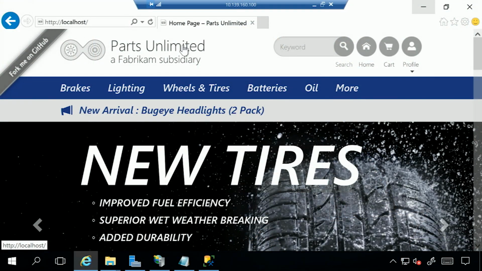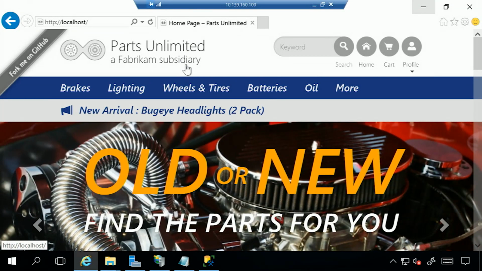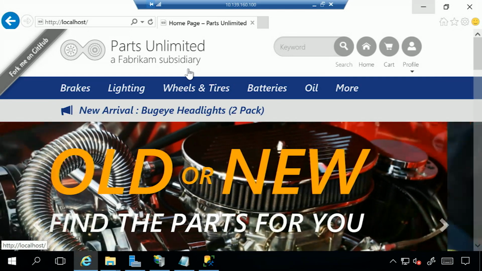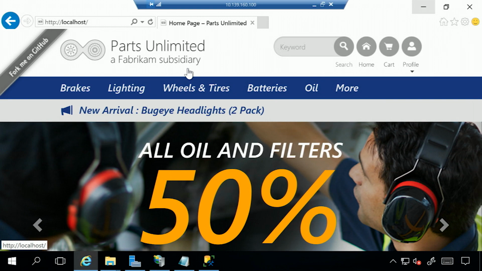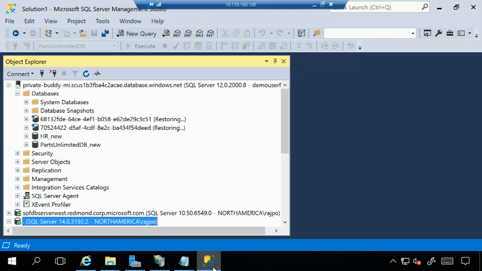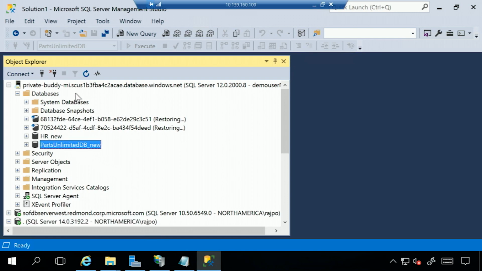So I'm going to start the demo. For that, I'm going to switch to my demo environment here. Before I go there, we talked about the application that we have, which is Parts Unlimited. We saw this application yesterday as well, and it is currently running on the IIS web service on the on-premises VM, and it is also accessing a SQL Server database. Everything is on-prem, app and database. Then we migrated the database already to managed instance. Today we are migrating the application.